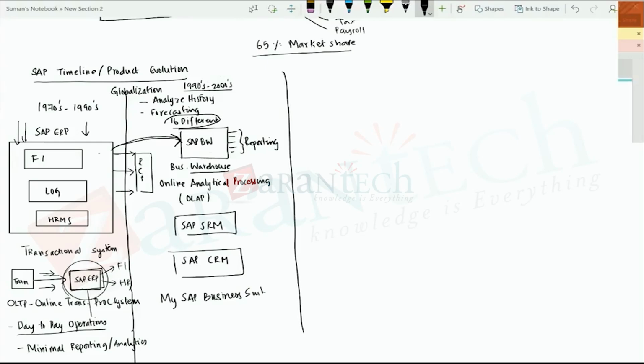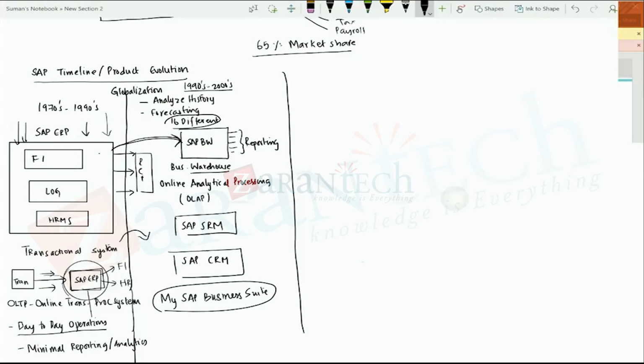A total of 16 different products were created under the globalization era. So the core idea here is, think of it as this. The basic functionality was created in the 1970s. Think of it as an advanced jump. SAP created a new set of products that will help you with the current technology.